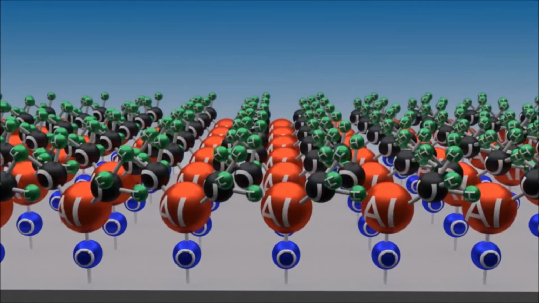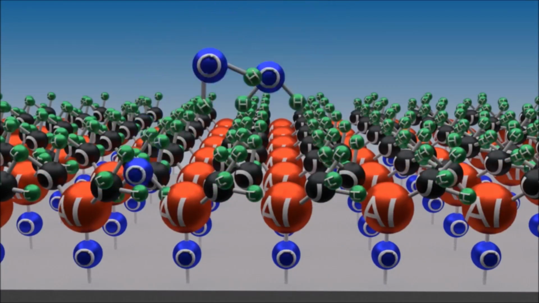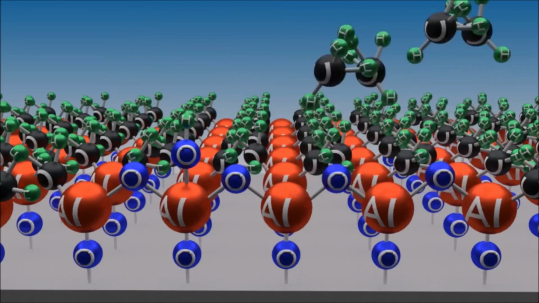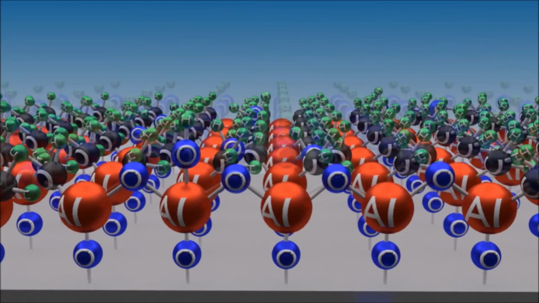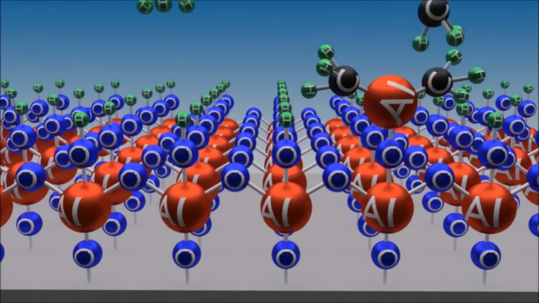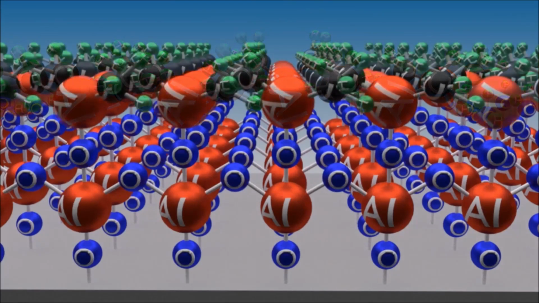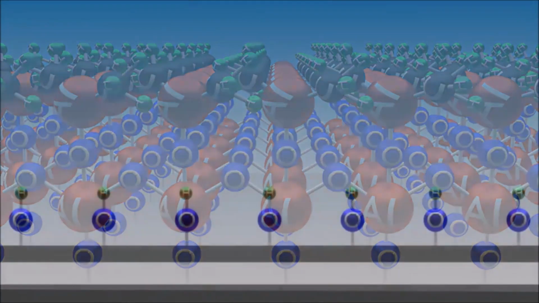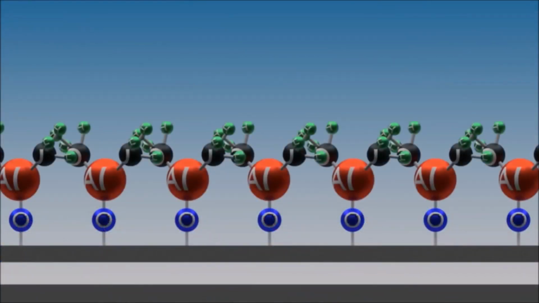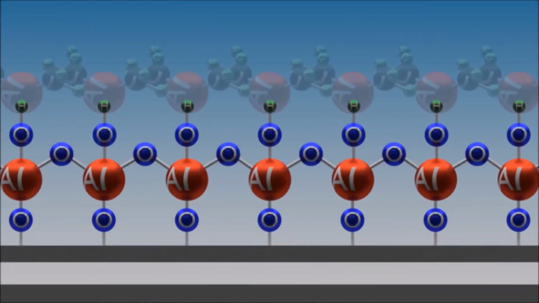Precursor molecules are delivered by an inert carrier gas and will react with all available surface sites, after which the reaction terminates and excess material is purged from the system. This occurs for each precursor type, resulting in the growth of a single atomic layer. This binary process repeats itself until the desired film thickness is achieved.